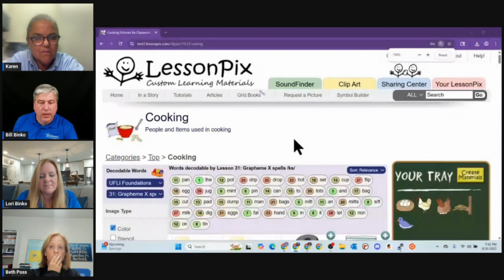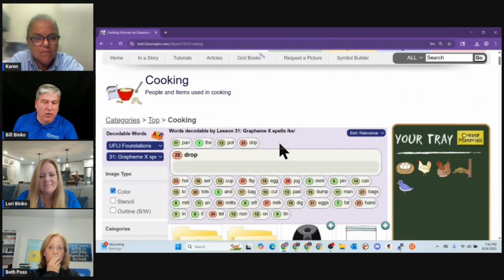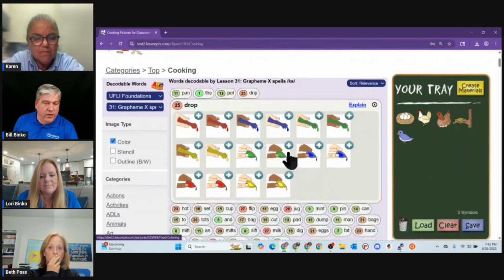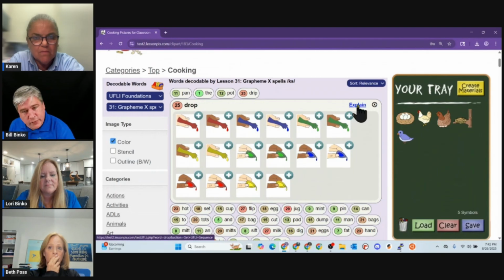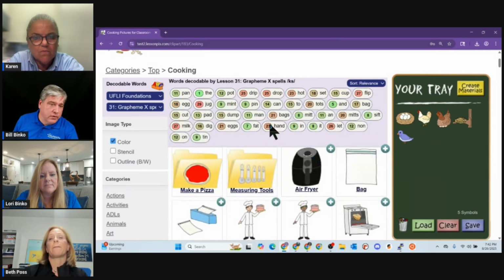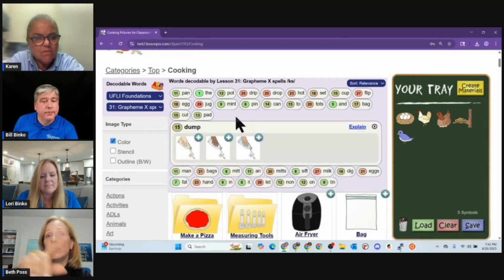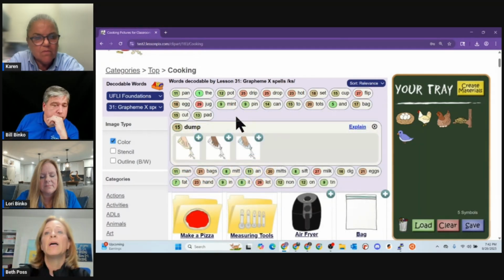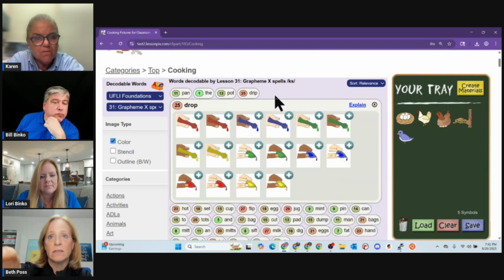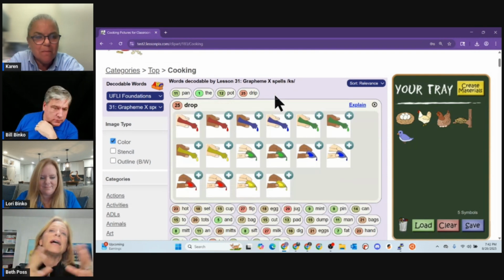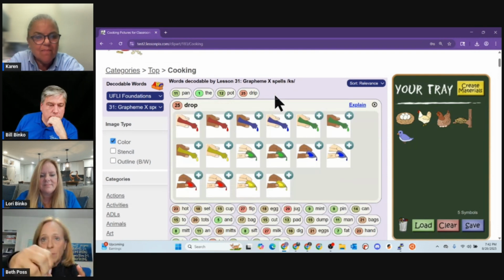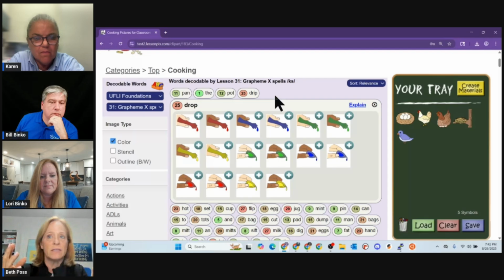Okay. Once you open one of these, like drop, all the different drops that are in this category are in here, and this explain is here, and that will pop up the same explanation box that we saw before that explains where that word is introduced in UFly. So when you show, this is a perfect one, like you showed the word drop, that's all the ones that are in this folder. So if the way the drop is in there is not as relevant for your learners, or like the word big, like it's a big hen, but maybe that's not the way.